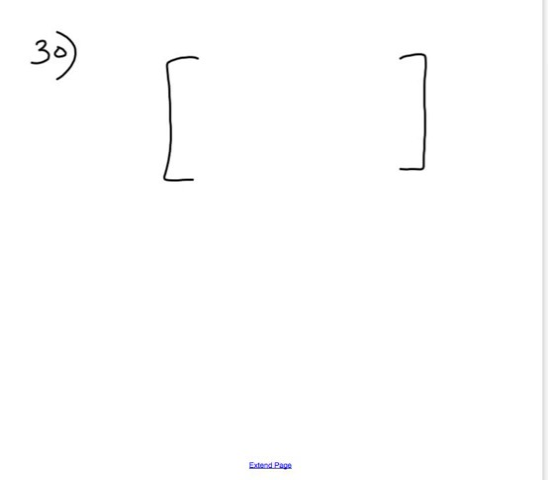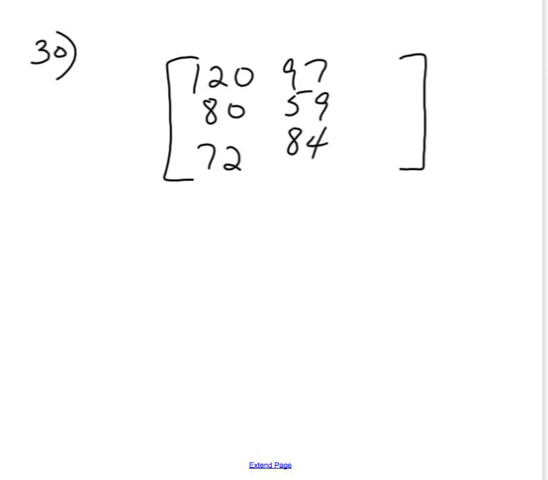So I see column B says chocolate chip with the 120, the 80, and the 72. Those numbers are going into a matrix in that column. I do the same thing for column C for peanut butter. 97, 59, and 84. Sugar and cutout the same. 64, 36, 29, and the cutout 75, 60, and 48. Depending on your teacher, they may want you to label this.